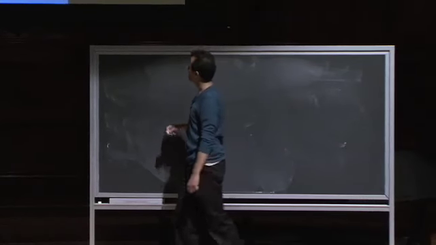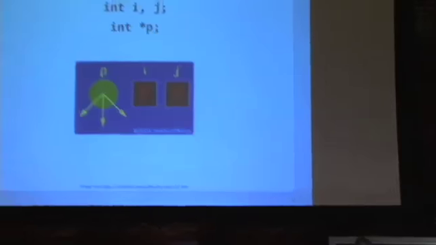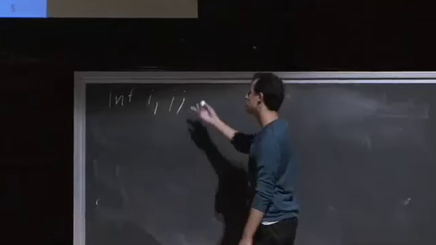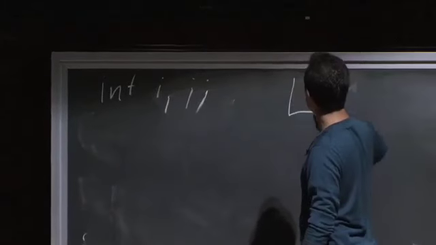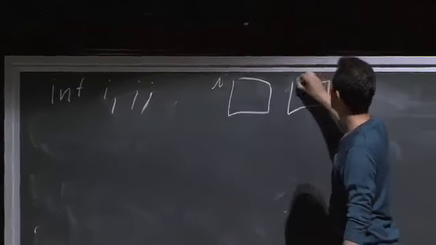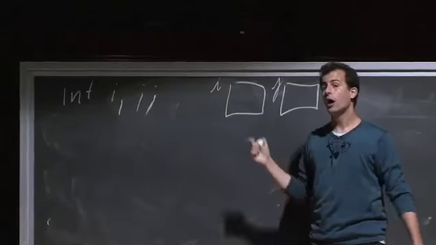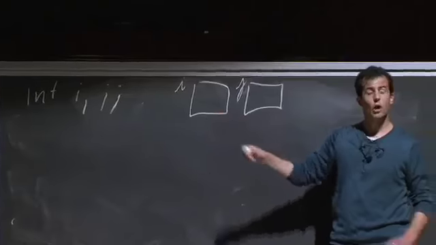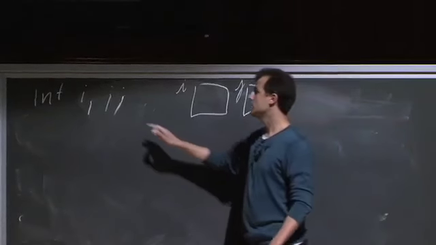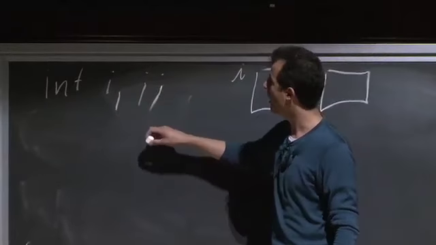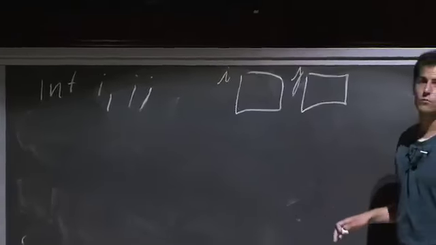So int i, comma j. Well, we've done stuff like this before. And I've even drawn silly little pictures like this. What does this do? Well, this allocates somewhere in RAM 32 bits, and it calls it i. And then another 32 bits in memory, it calls j. They're not necessarily next to each other. Odds are they are if you declared them one after the other. But there's no guarantee of contiguousness unless you've declared an array. But I've just declared two ints here, i and j, so I get two chunks of RAM.